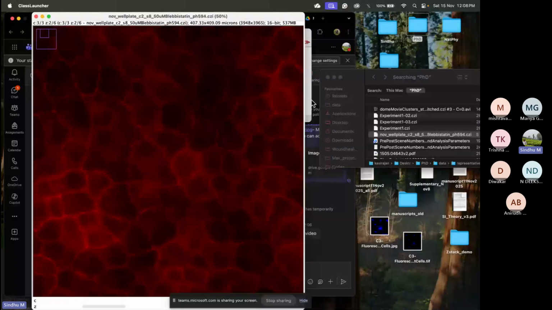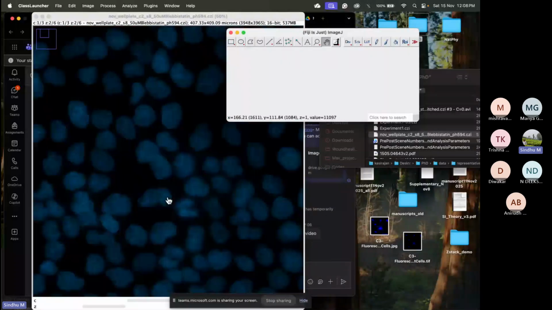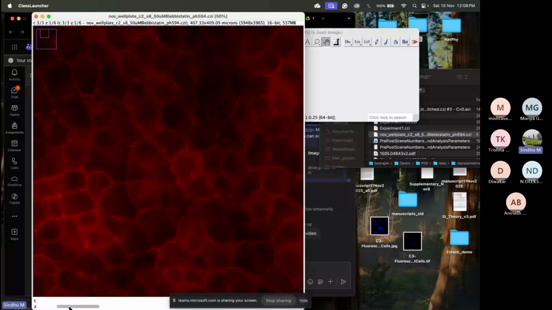In this case, if I do an average Z projection, that would be better, because all the Z stacks have a different kind of information. But if we do min or max intensity projection, then we will lose information about some of the stacks.